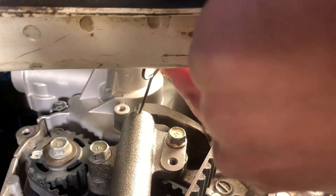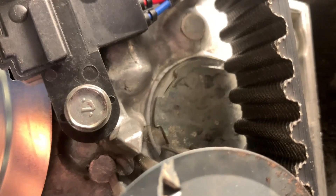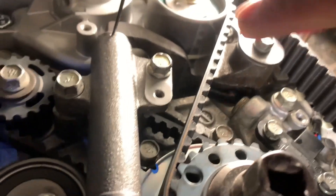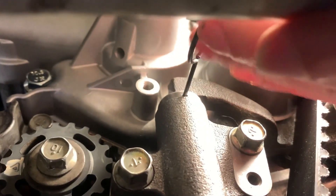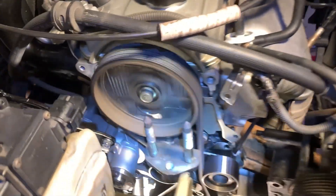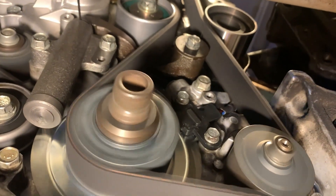I've taken the pin completely out and rotated the engine four or five times to align all timing marks again — crankshaft, oil pump, balance shaft, and camshaft — and waited about 20 minutes. Now I'm going to try to insert that pin back. If I can, it means I've provided correct and adequate tension. All the way in — that means my initial tension is appropriate. Now we're ready to take the pin completely out and crank up the engine.